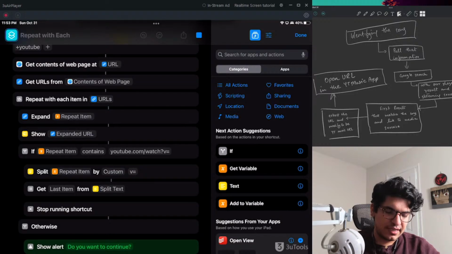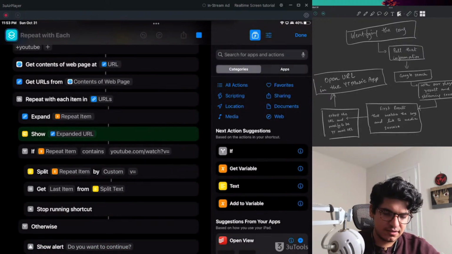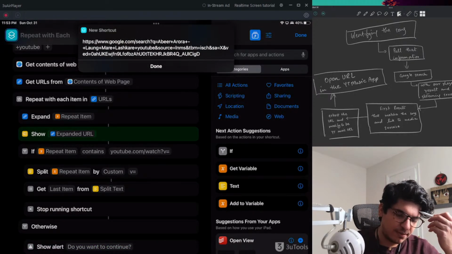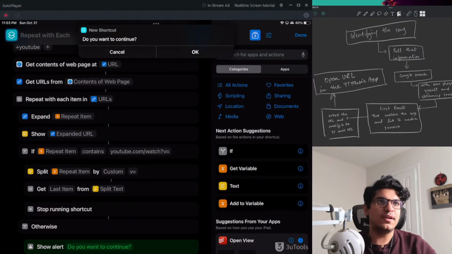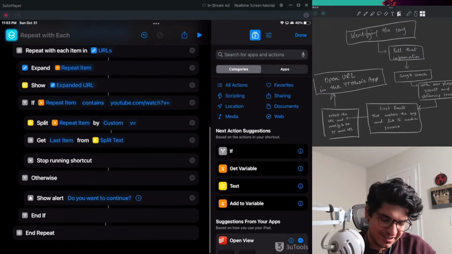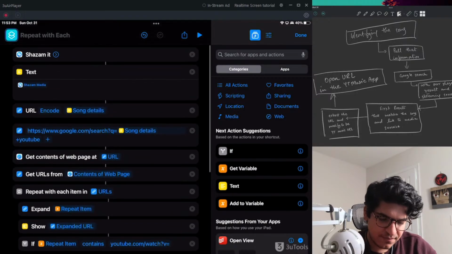I would hate to say this, but I think I will have to end the stream by not building the shortcut. And if I'm able to build a shortcut, I will leave a link in the description below that contains the actual shortcut. Just hate how this is not working as I thought it should.